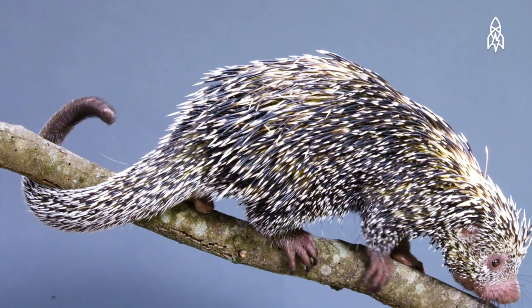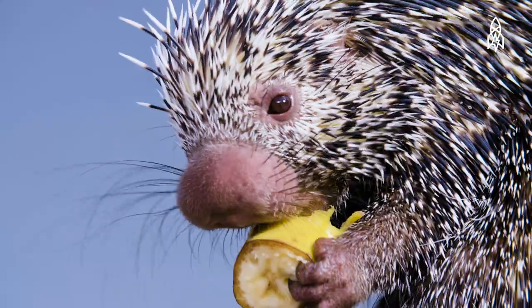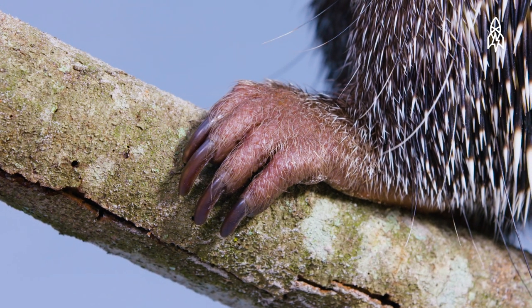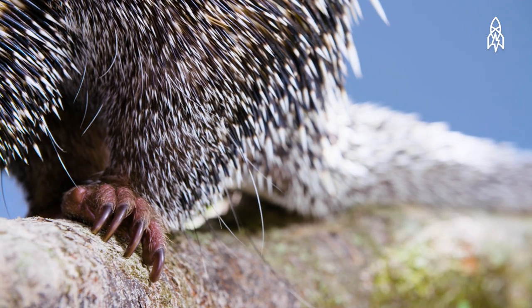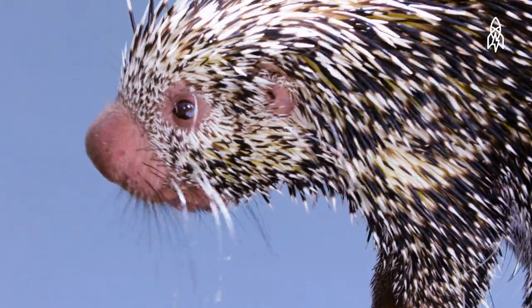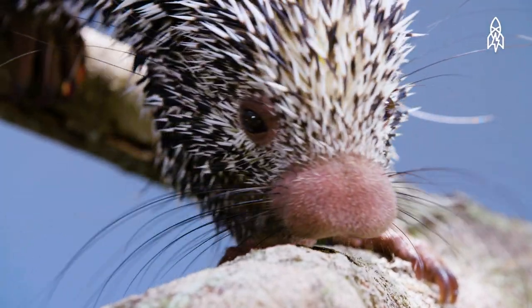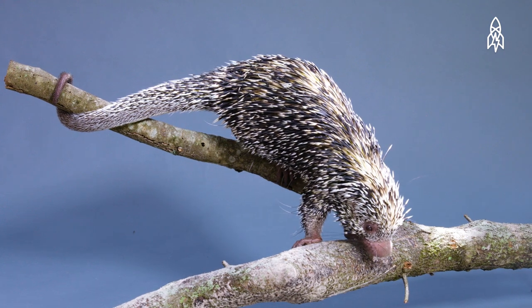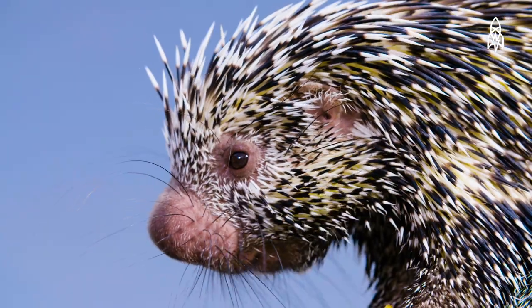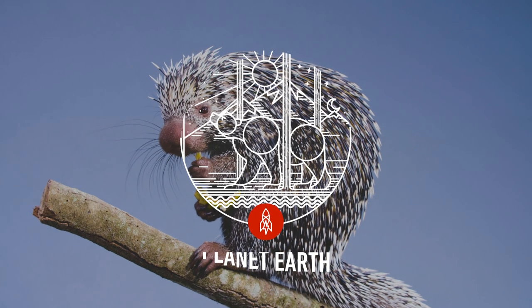Charlotte will spend most of her life in the trees deep in the forests of Central and South America. She feeds on bark, leaves, fruits and roots. Her feet have long curved claws, making her an adept climber. While prehensile-tailed porcupines are formidable at protecting themselves, they are less successful against humans, as they are hunted for food in parts of their habitat. That, along with a diminishing territory, have left their population in flux. This is the prehensile-tailed porcupine.